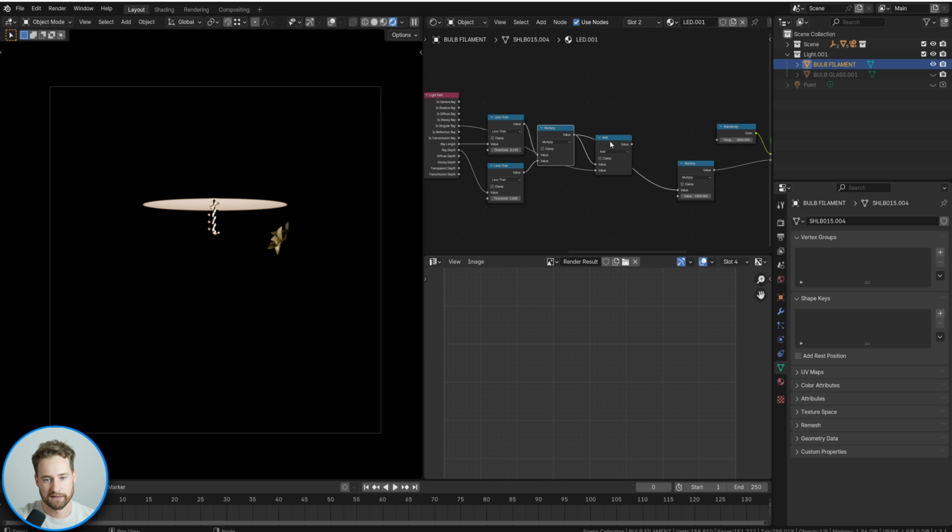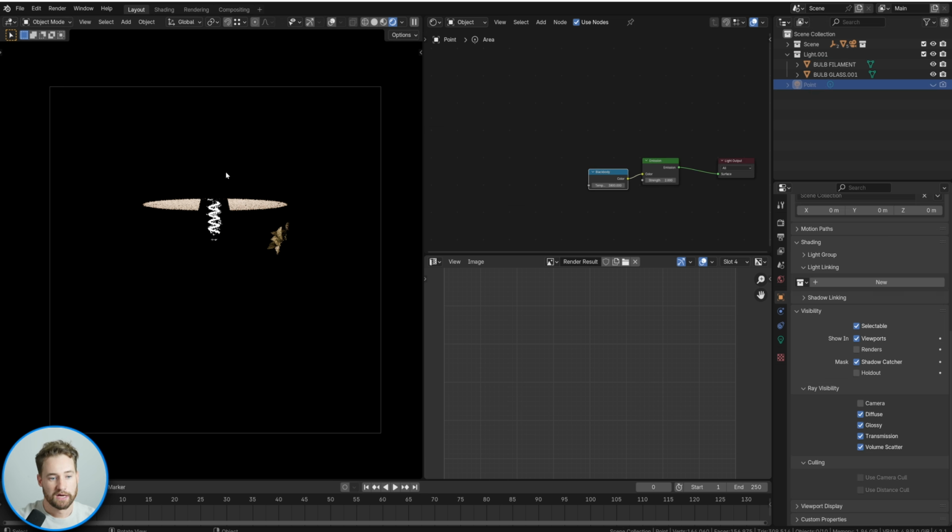So what I have added is this ray here. So if it is a singular ray, I'm going to add that to this value. So plug that one into there. We can't see anything, but if I do add the glass, we can see now that we get the nice reflections inside the glass. Right then, so this is now illuminating the immediate area, which is great.